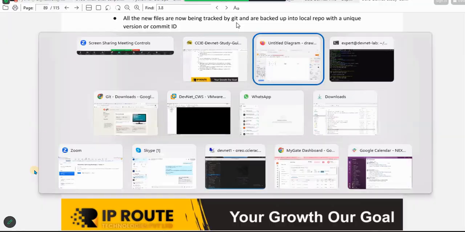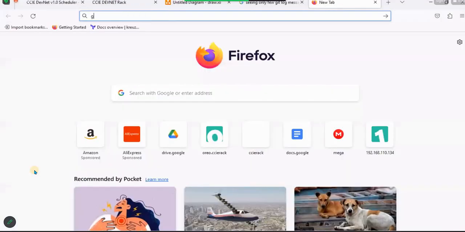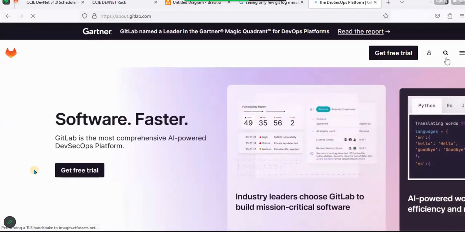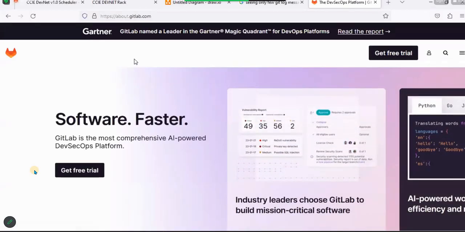So if you go to GitLab, you can sign in because it's a cloud-based hosted application.